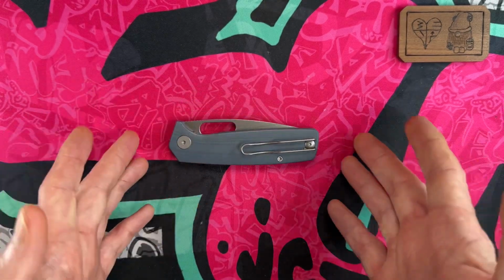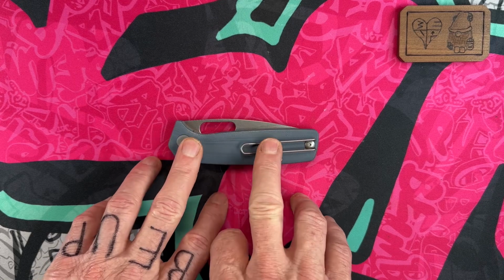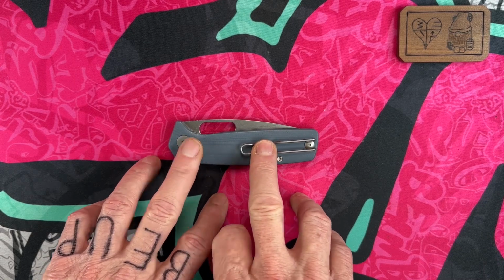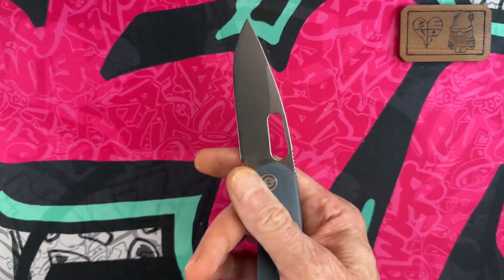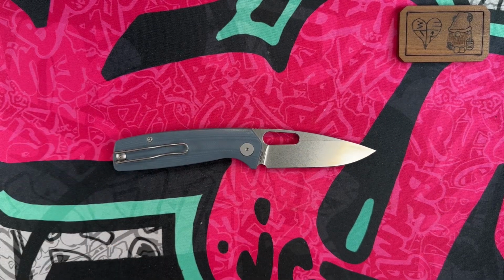And then we've got this knife, which I found at North River Outdoors, a knife company I wasn't aware existed until I picked up a ProTech from them. When I picked up that ProTech, they did super solid customer service, what I would consider more than solid for me. So I bought more knives from them. That's kind of how I look at it.